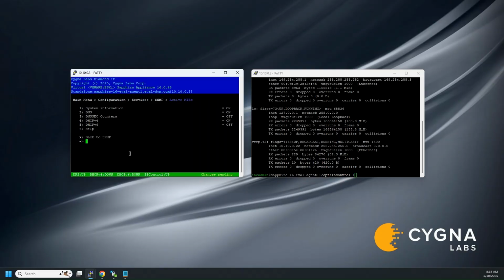Sorry, my virtual systems are a little burdened this morning. Let's go here. And now that's our active MIBs. I'm not going to enable V3 right now. If we need to, we'll come back to that. We'll do it one more time for SNMP.